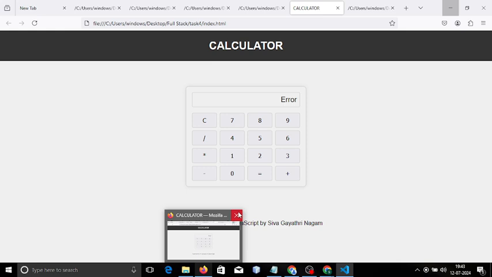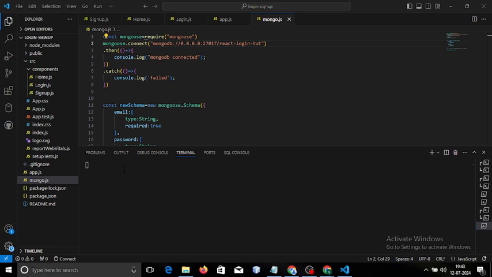Let us wait for the path of this folder to be displayed in the terminal. We have to connect the backend, right? We have to connect the database, right? For that purpose, the process will be different here in the terminal. So let us discuss the code in between. I have already told you about node modules in the previous class. We'll be discussing these three files, followed by app.js and mongo.js. So now let us start with home.js.